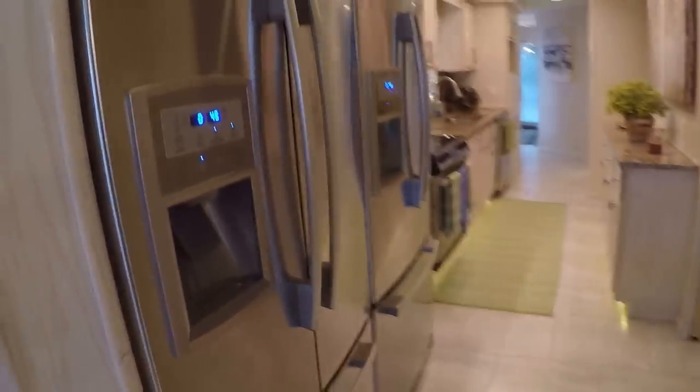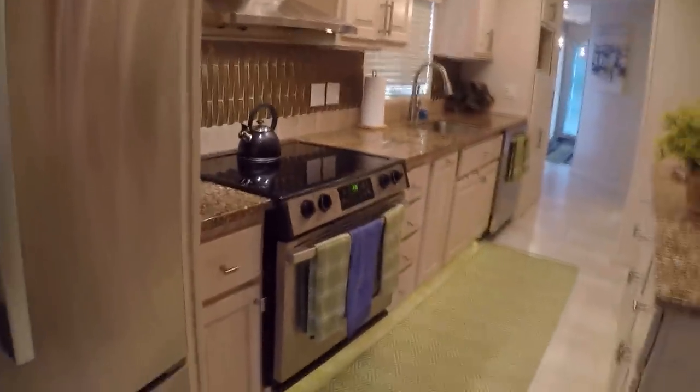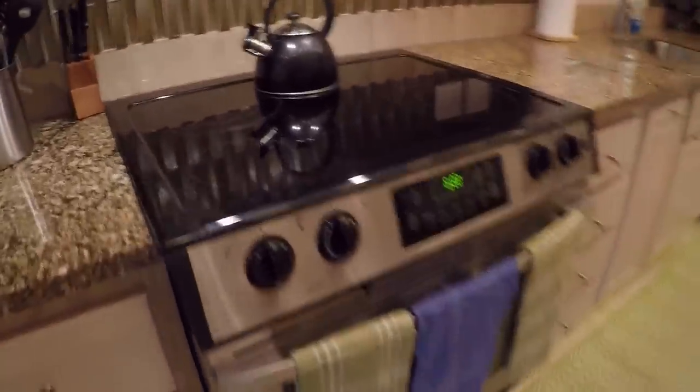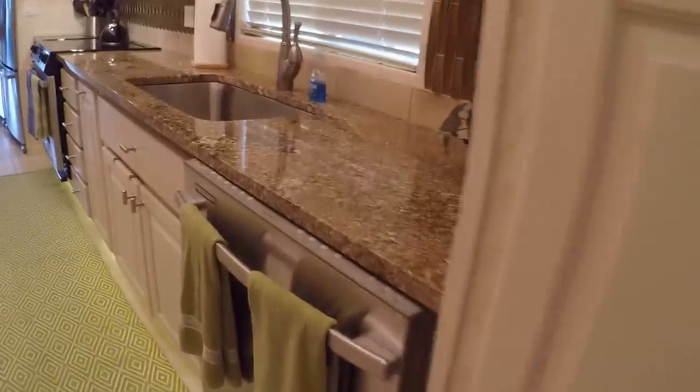Tile floors throughout. Tons of storage space in this one — we've got a side hallway and a huge storage closet. We've got two Whirlpool Gold side-by-side refrigerators and freezers with ice and water in the door — I believe those are about 20 cubic feet. Whirlpool Gold smooth top oven and range with a hood vent. Granite counters are everywhere on this boat, even in the bedrooms. Whirlpool Gold under-counter stainless dishwasher, microwave. Pots, pans, silverware, glasses, and dish set are all going to be included with this one.